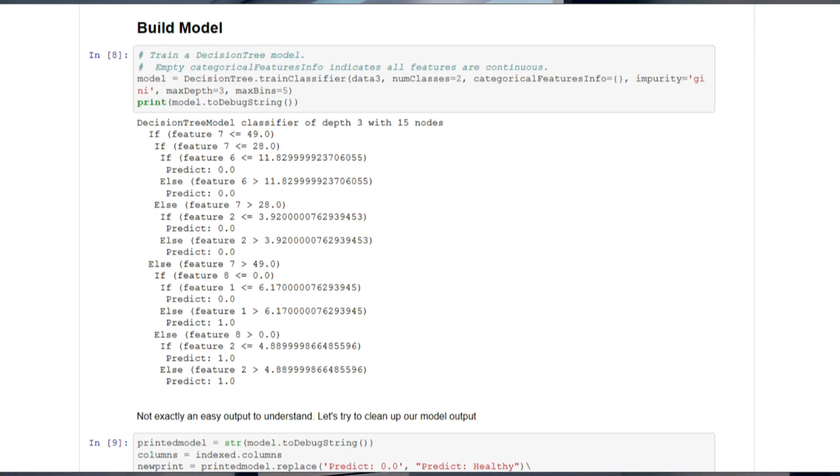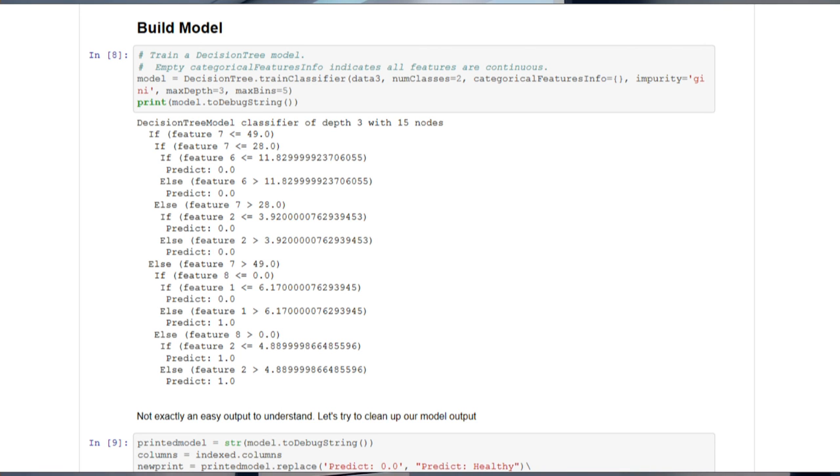No, but there are some other things, like this feature 2, which is smaller than 3.9. Yeah. Predict 0, bigger, also predict 0. Yeah, it's not. So you can just keep the whole thing. So are each of those features one of those columns that we looked at earlier? So we'd have to go back. So this is pretty horrible.